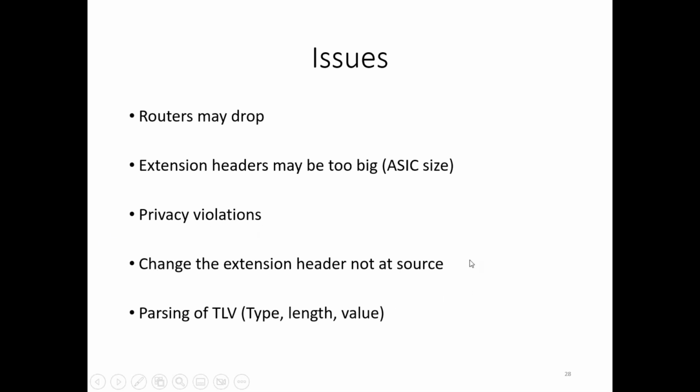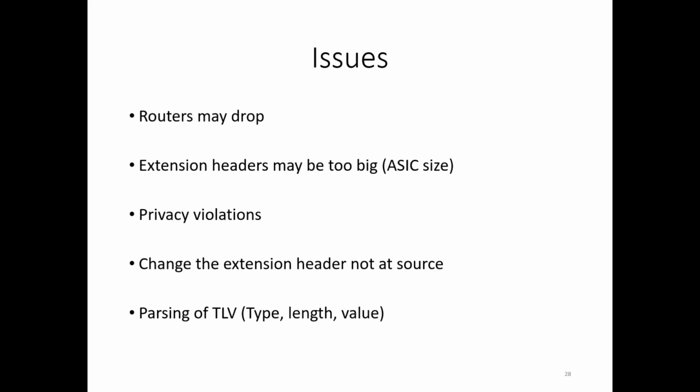Another large controversy is, can devices in the middle of the path, can a router, for example, modify the extension header? And if so, how? Certainly, if you add something to the extension header, you're going to likely have problems. It's going to throw your checksums off. Your AH probably won't calculate correctly.